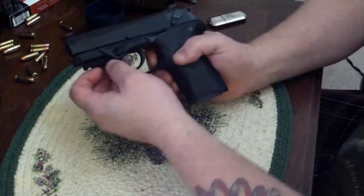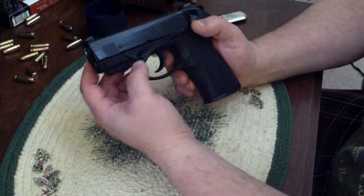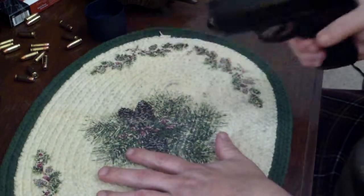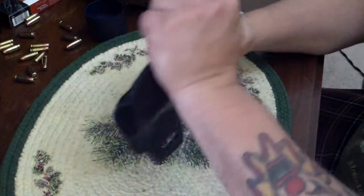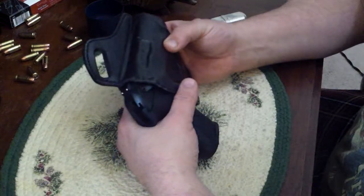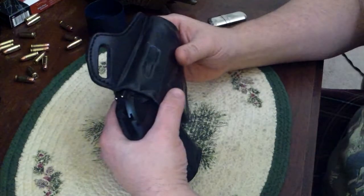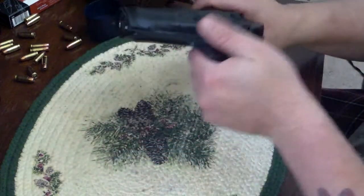All right, let's take it apart. I don't know why people like watching people take guns apart. It's beyond me. You've got a Picatinny rail here if you want to put a flashlight or a laser. I've even seen the K-bar bayonet on here, but I won't be doing any of that. I carry it in this case here at the range. Like I said, I don't carry it, so I'm not going to sit here and pretend like I carry it. And I just couldn't see myself walking around with a bayonet hanging out of the front of it, or a flashlight or a laser. It just wouldn't work with this setup. Okay, let's take it apart.